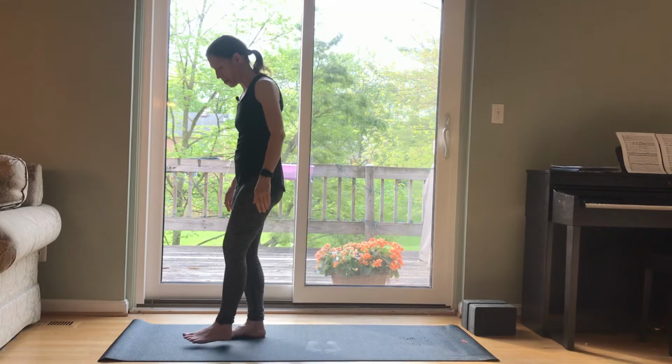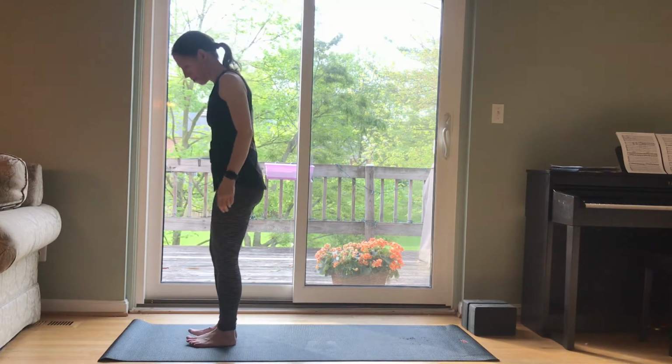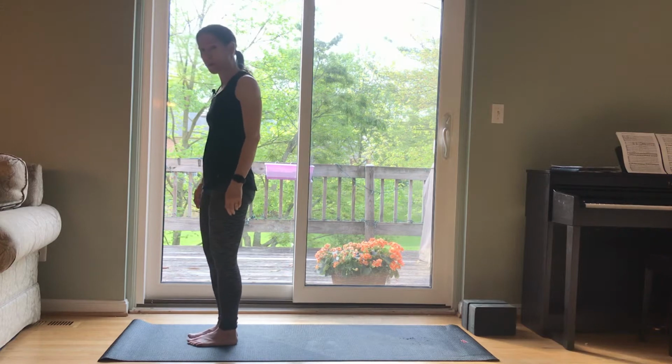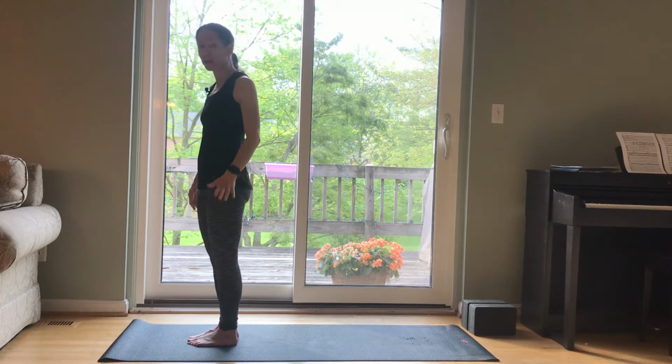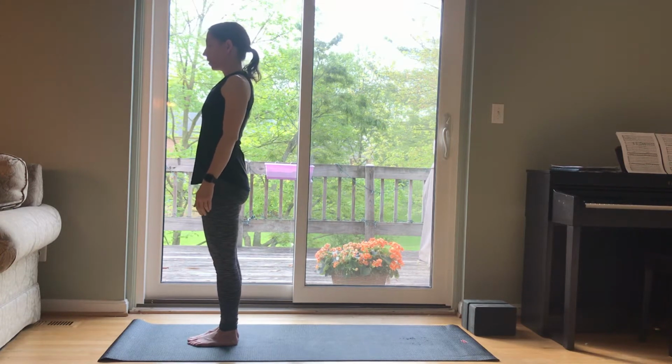This will be the front of my mat again today. I have my blocks positioned at the back of my mat, if you want to use blocks or have a chair or something a little higher nearby, but you don't need anything. So in your equal standing pose, we will begin with Surya Namaskar A.